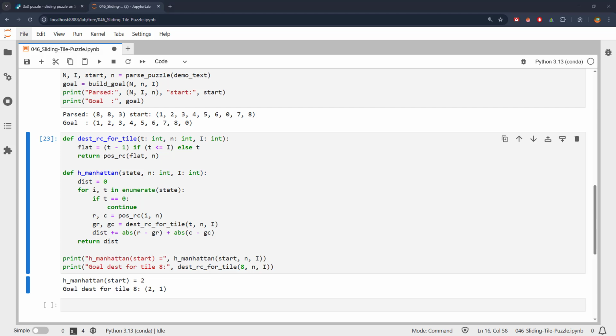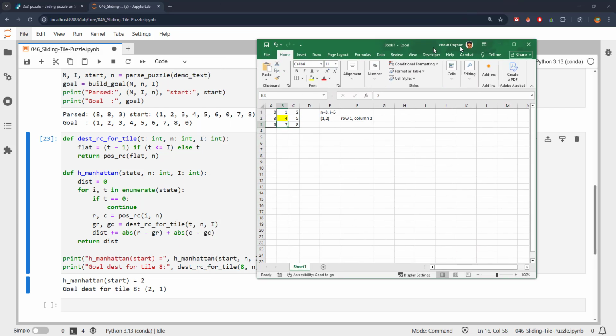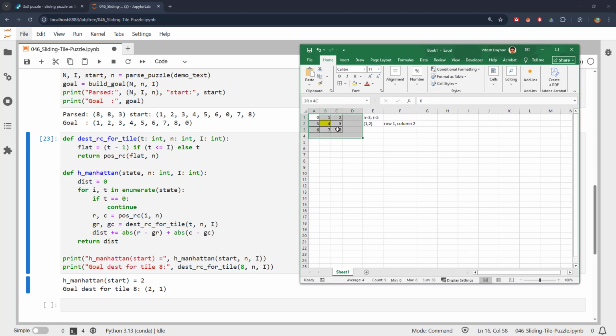Let's take a look at Excel, and I'll try to explain it here. So we are pretty much saying in a perfect case where our 8 should be living, and in our case it is on the second row of the first column, which is here.